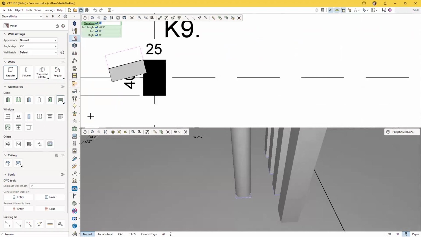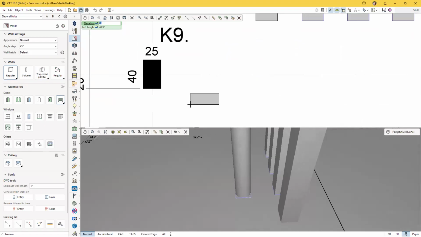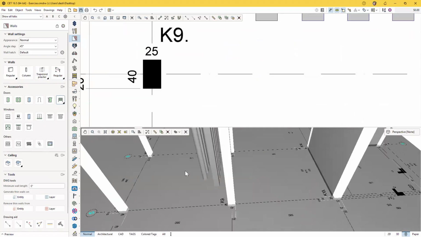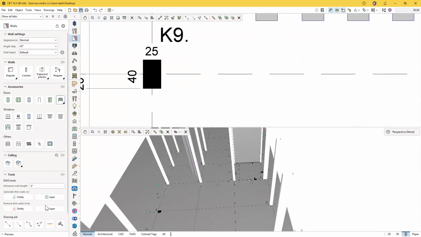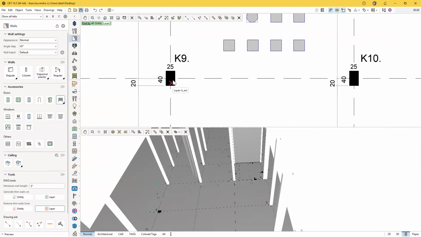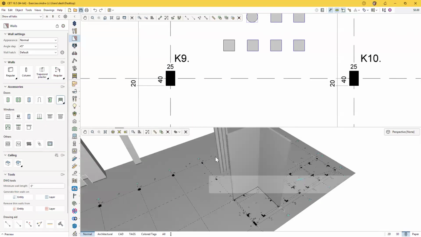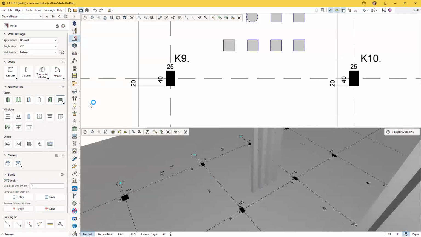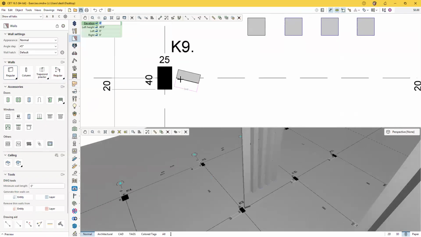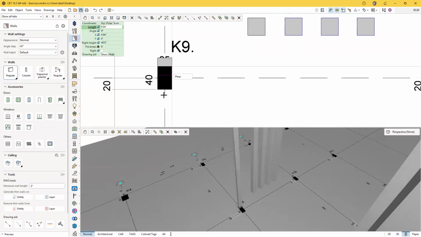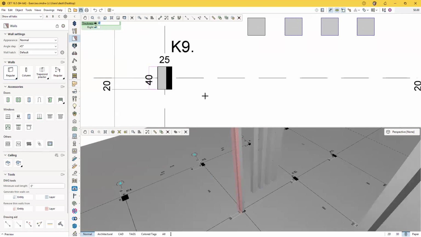And the reason for that is because these wall tools are going to snap in position for me. Things are being a little slow because I've got all of these thin walls. That's one of the other drawbacks of using these thin walls. I'm going to go ahead and remove all of these thin walls because they do not behave very well in CET. Okay, there we go. Let's say that I wanted to use just the regular wall tool instead. Now this is going to snap for me wherever I need this wall to be. And then I can just stretch it to be the correct size.